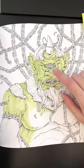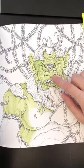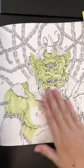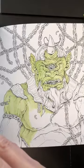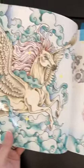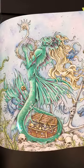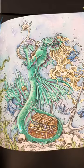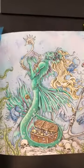See, my other work in progress, I was following a tutorial by Amanda, ALLJ Art on YouTube. But I really just don't like the way water media works in this book. It just drives me bonkers. This is another favorite of mine. These were Color Soft. What other one did I have finished in here? Oh, yeah, the siren. This was mostly colored pencil, too. Because, like I said, this was going to be a colored pencil only book, and then I did the acrylic wash, and then, you know, whatever.